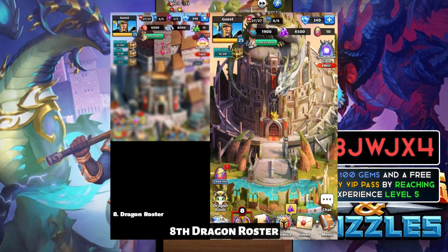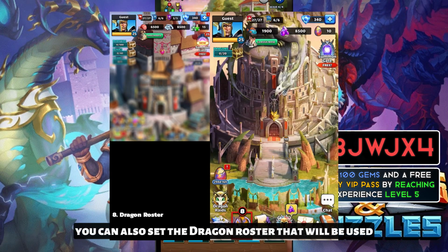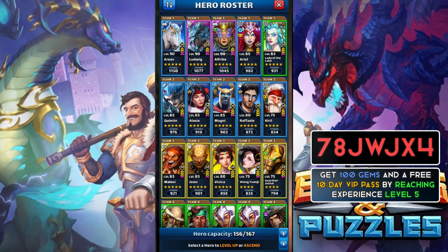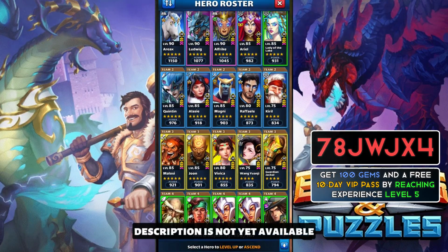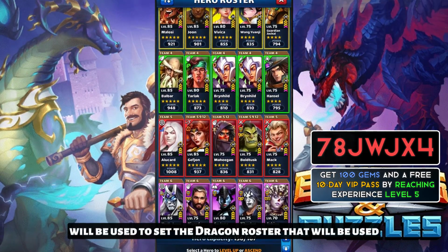Eighth, Dragon Roster. If you have seen the Dragon Summon Portal, then of course you can also set the Dragon Roster that will be used. Indeed, a detailed description is not yet available, but I assume that this feature will be used to set the Dragon Roster that will be used.